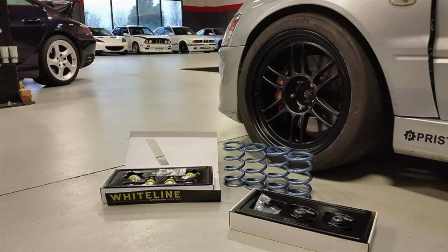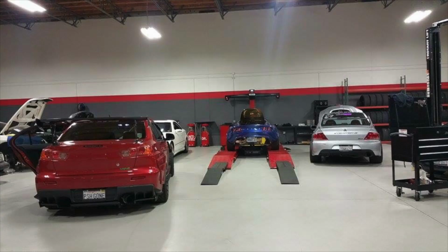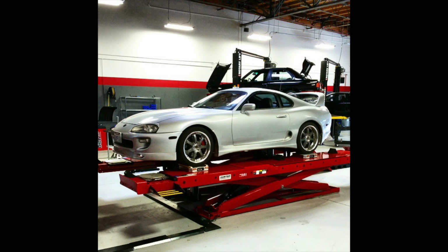The guy who owns the shop, John, is an extremely knowledgeable guy. He does a lot of high-end cars like Bentley, Lotus, BMW E30s. He restores a lot of those cars. It's just amazing. His shop is pristine. I'll throw a couple of pictures in here, but it's hard to find people that you trust in the car community these days. A lot of shops I dealt with are shady, unprofessional, they kind of feel like scammers, they'll put you off. It's really refreshing to find a shop that I can actually trust with my car.